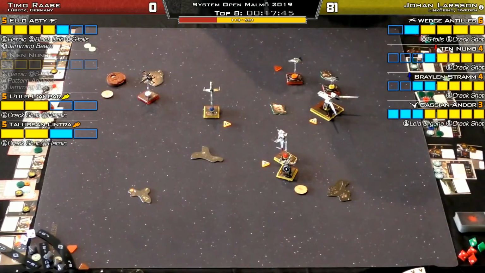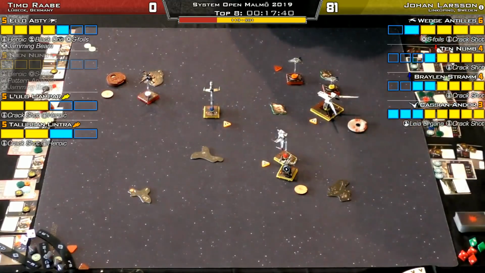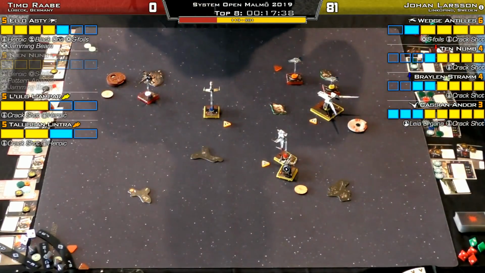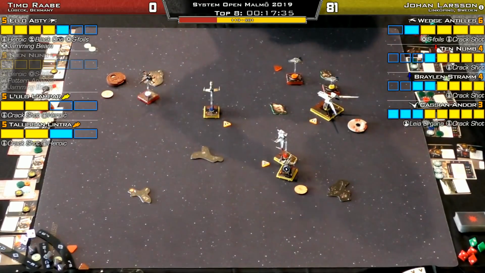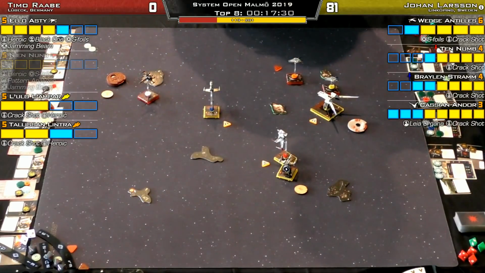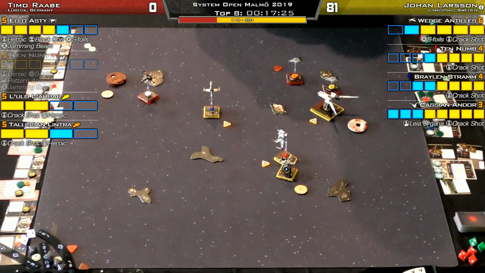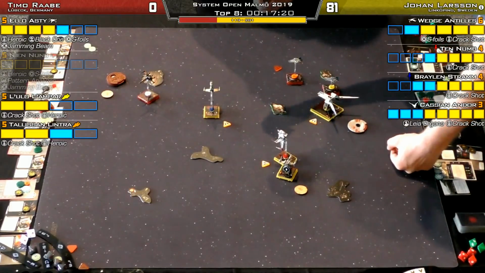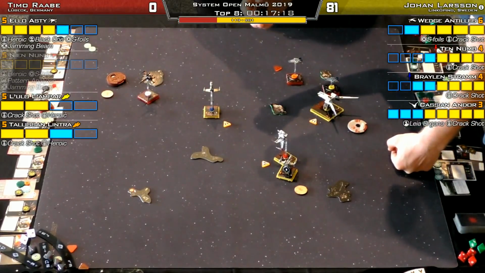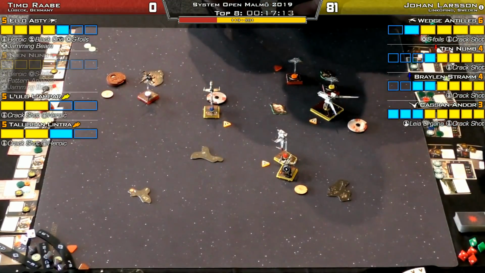Iyik and Martin are both playing the same list, and Samuel and Johan are both playing the same list with slight modification. Samuel's dropped one of the crack shots to get a more effective initiative bid. And then the fifth one is, where is it? Dutch, Cassian, Nora, Wedge, Braylen, 10, Wedge, Braylen, 10. Where's the last one?